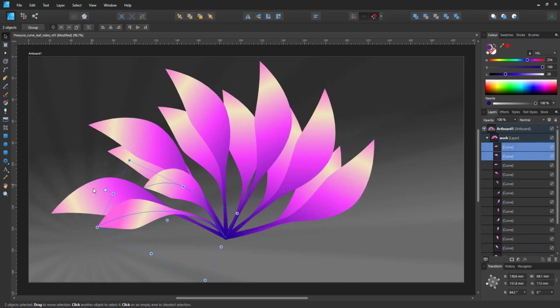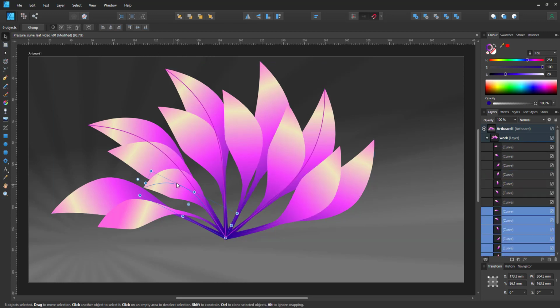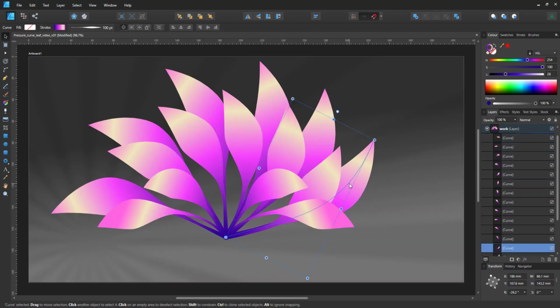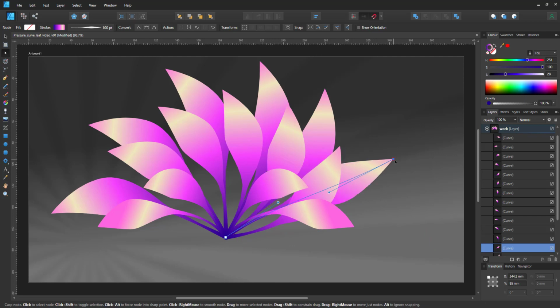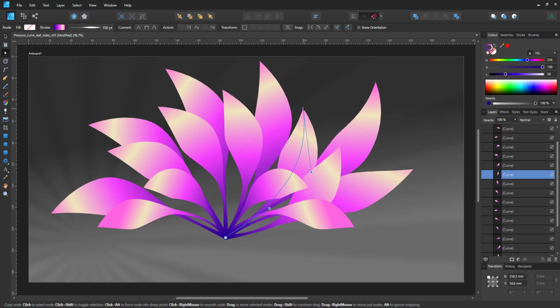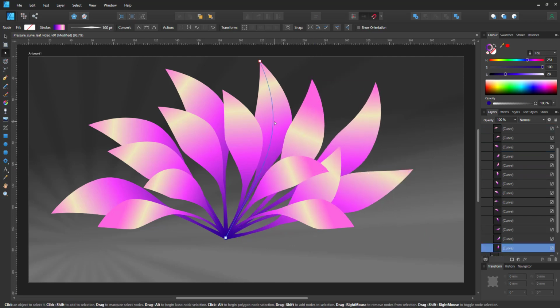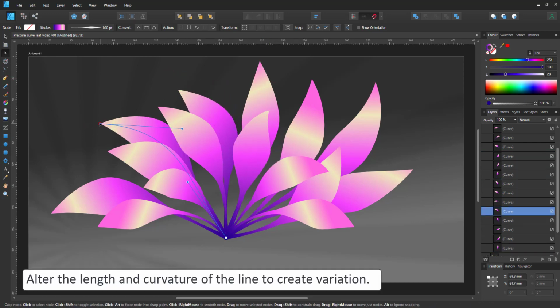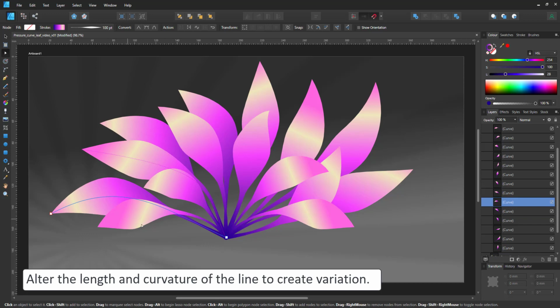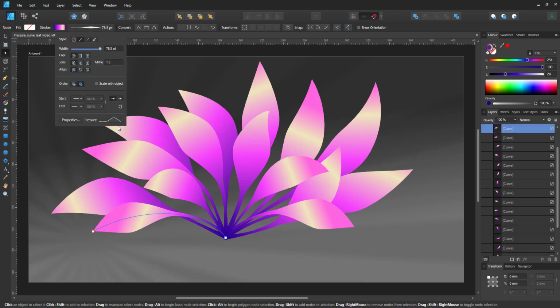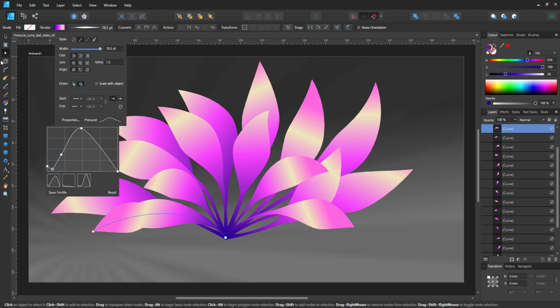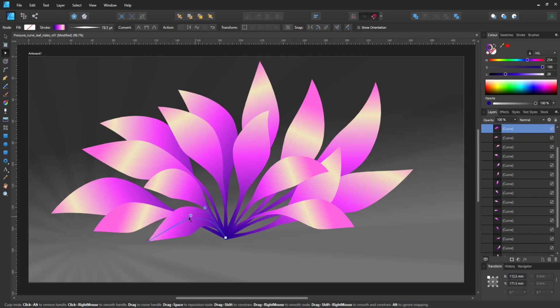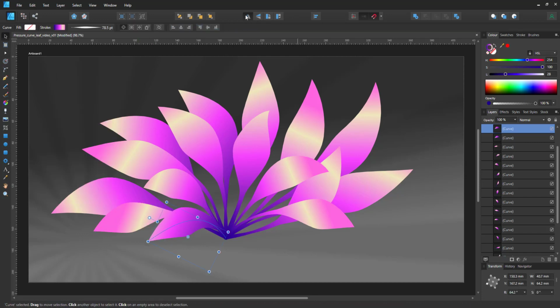I adjust the order of the layers, bringing the smaller leaves forward and the larger ones to the back. Duplicating is the fastest way to create new shapes, so I duplicate a lot. And now I just go in and adjust the curves with the node tool. That way the leaves look slightly different, more organic, and not like a copy of the same leaf. For the very front, I change the pressure curve slightly to have less of a stem and more of a leaf.